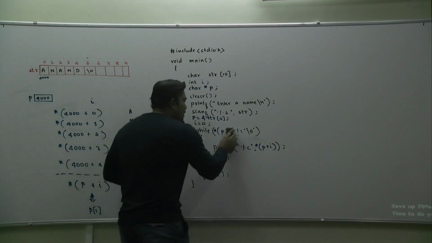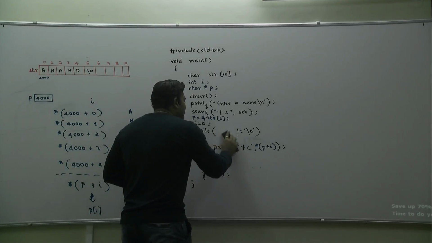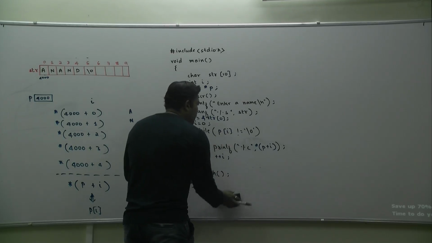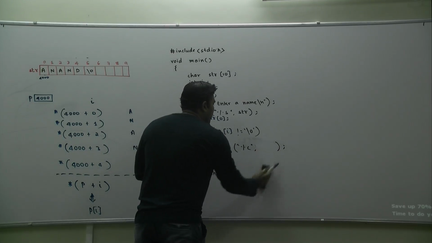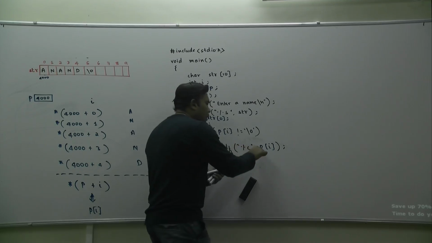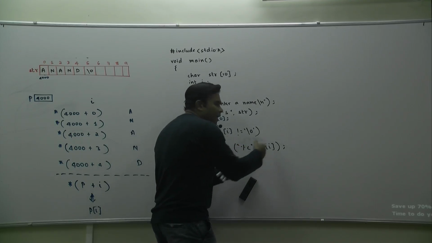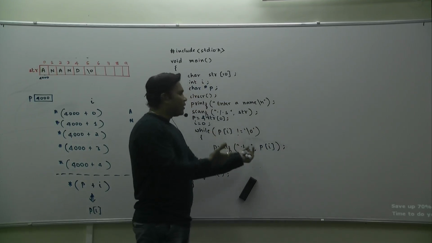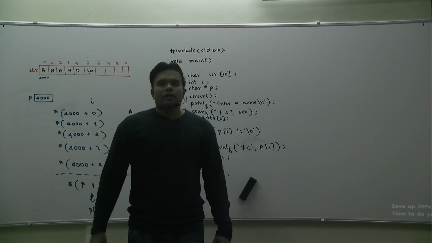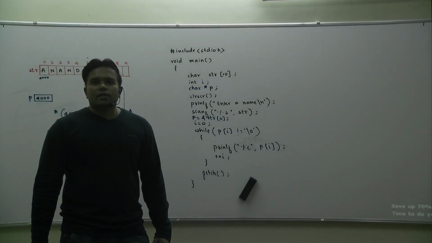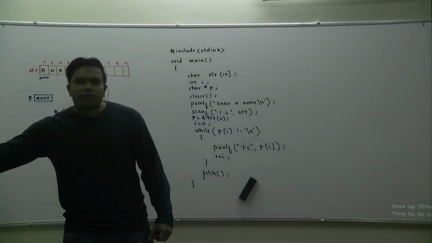So here I can replace this and I can put p of i also, because after all p of i is nothing but p, that is the base address, plus i means how far to go, star. So that only I have replaced it with p of i. It would work perfectly fine. There won't be any issues as far as the program execution is concerned. You can notice it if you want.